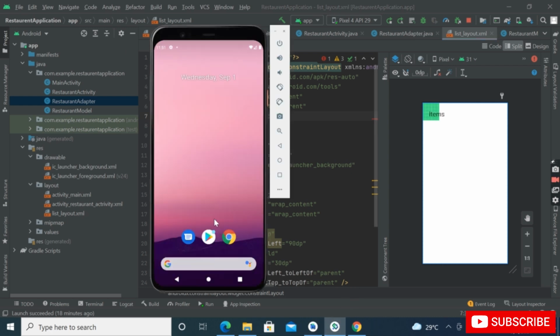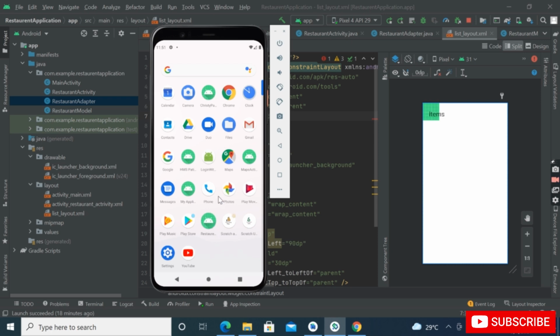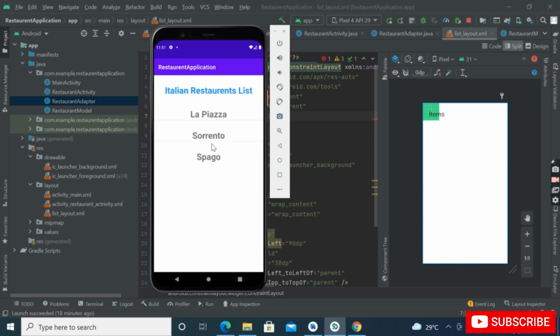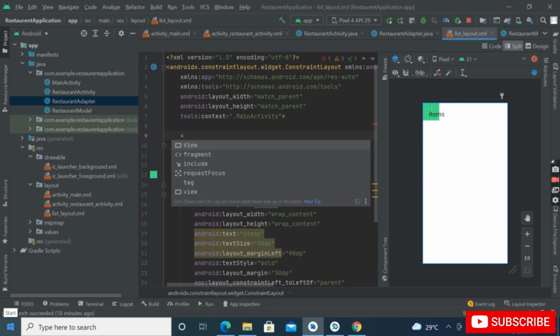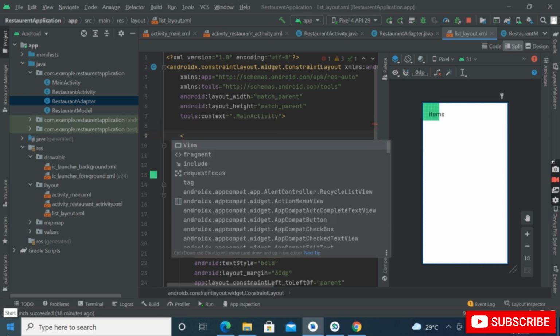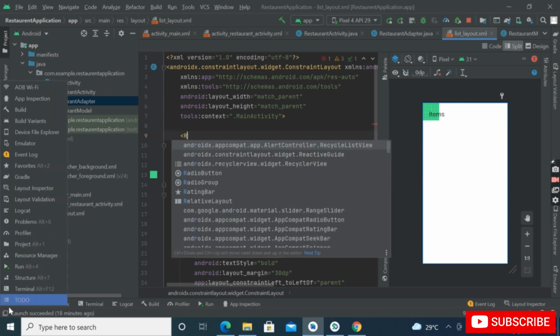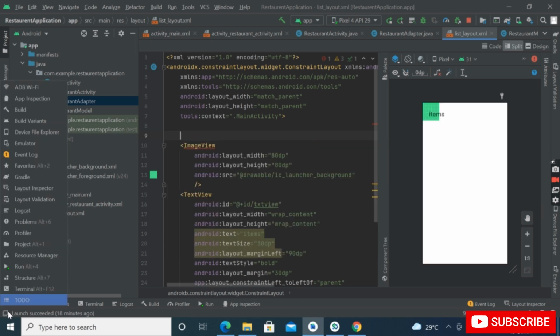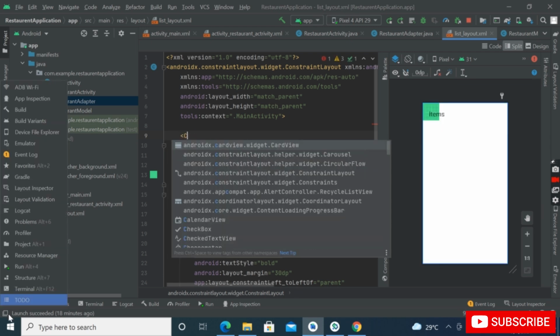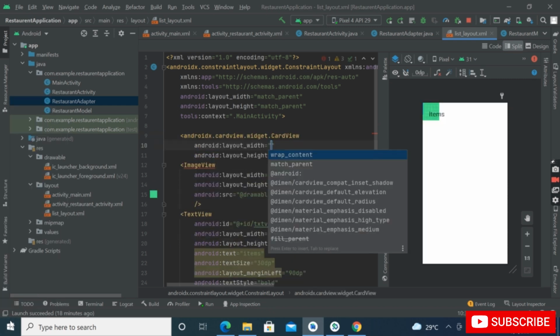The one we have created, this one, is not looking good. So I have created an image view of 80 size, and let's put these in a card view.